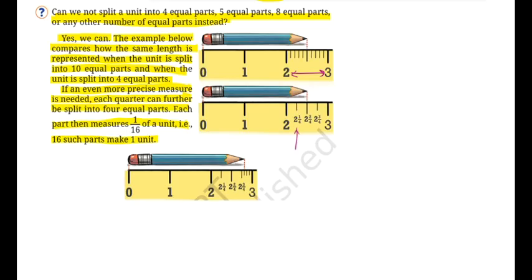So how will you read this? 2 and 1/4, 2 and 2/4, 2 and 3/4. और अगर मुझे इसको further divide करना है, so each of these 1/4 parts can further be divided into 4 parts. Now if I would like to say how would we measure any part between 2 and 3, it would be 1/16th of a unit, or we can say 1/16th part. Alright. तो पहले 4 smaller parts में divide किया and then we can further divide them into 4 equal parts. So overall the unit is divided into 16 parts.